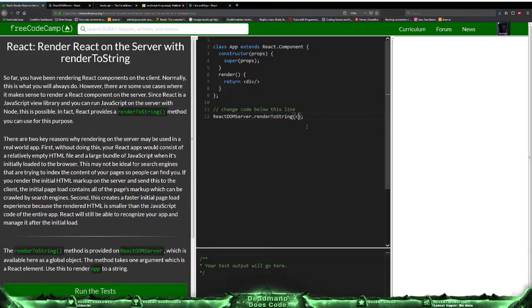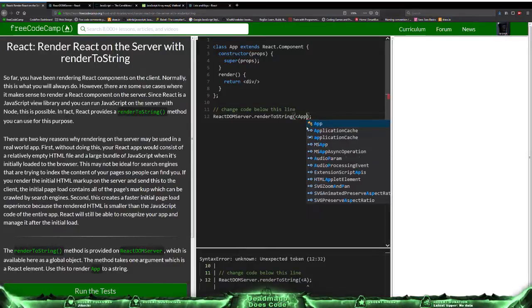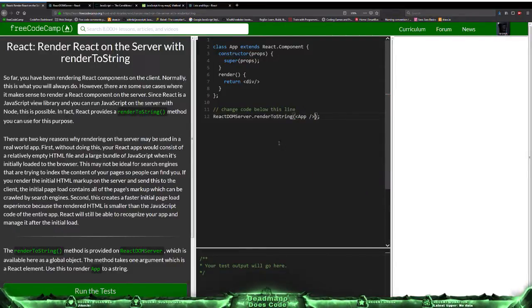Oh, was I actually supposed to call the component? Like we've called it before. Is that what it wants? Yes. Okay. How could I forget that? Because it treats it like that. Yes, you would call App not like that, but as an actual element. Silly mistake, but hey, oh well.